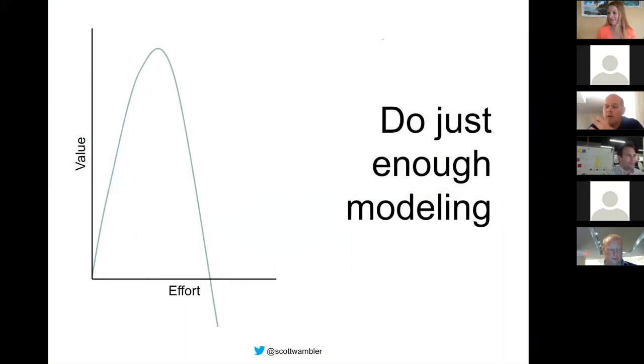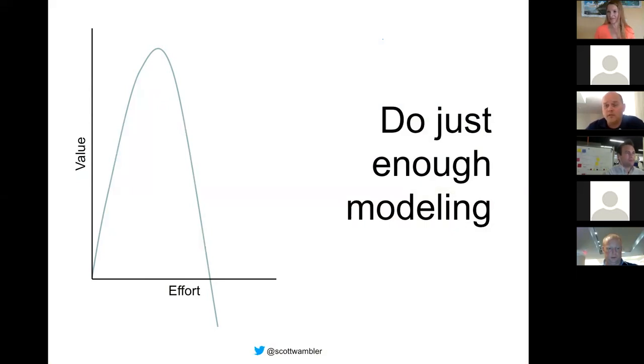How do you judge? This is an important question people should answer, because a model or a plan or any sort of artifact should be just barely good enough for the situation that we find ourselves in. And unfortunately, that varies. It varies on the complexity of the problem you're addressing. It varies on the skills, the knowledge and experience of the people involved. So if you've got a very complex problem, you probably have to do more modeling and more planning than for a very simple problem. If you have very expert people involved, you probably have to do less modeling and planning than if you have a bunch of novices involved, and then combinations thereof, of course.